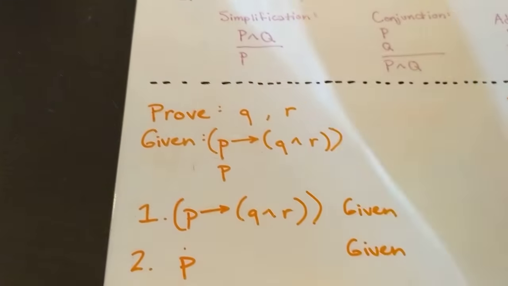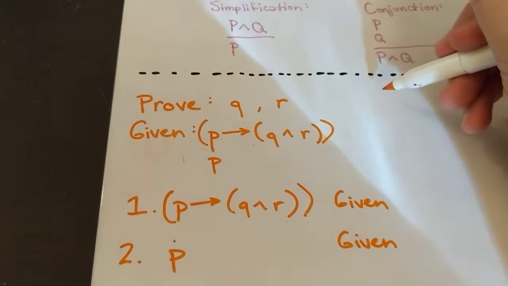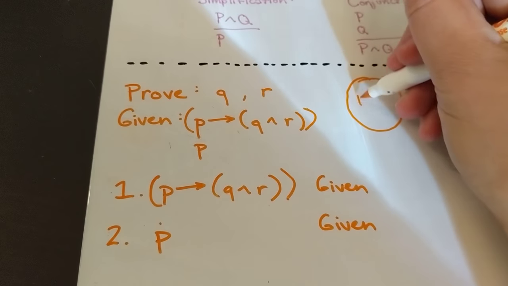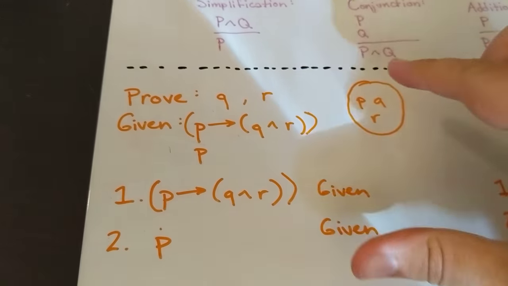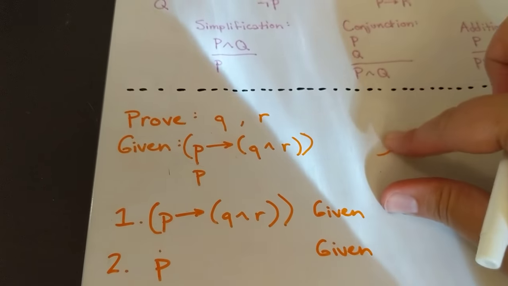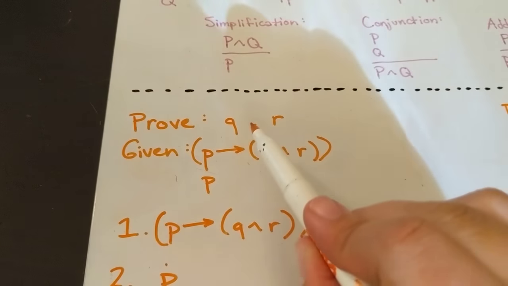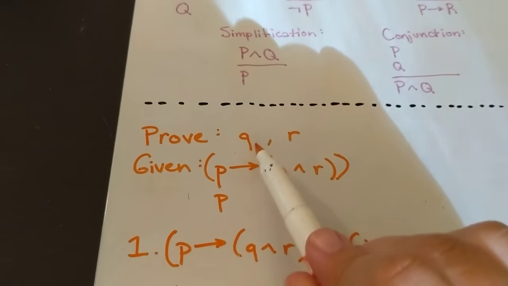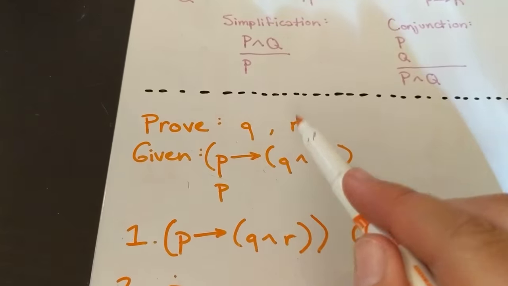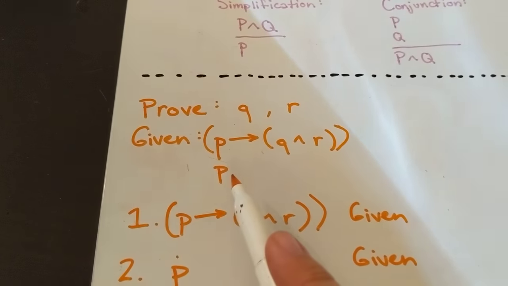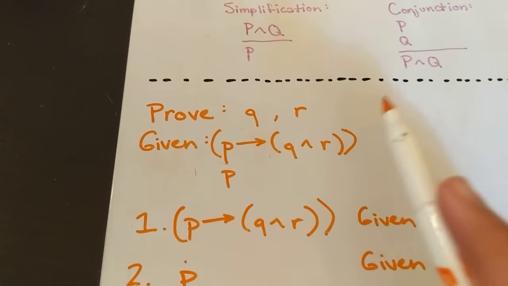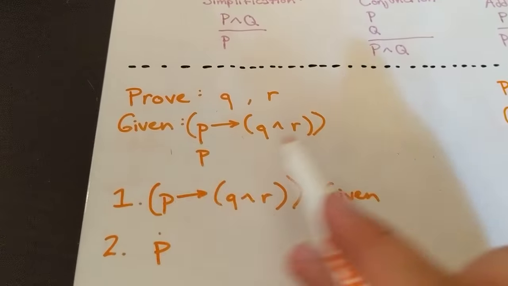This just means that if this comes from some ways that people view models are either you're in the model, in which case you're true, or you're outside of the model, in which case you're false. And so this comes from this way of viewing a model, but usually if you just see something listed like this, assume that means truth. So prove that in our model, Q is true and R is true. Given that in our model, P is true, and in our model, the statement if P, then Q and R is also true. So that's what this statement means here.